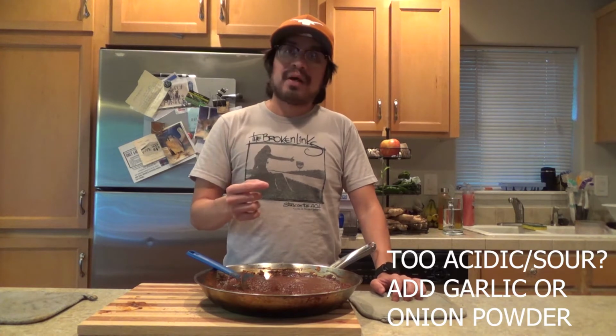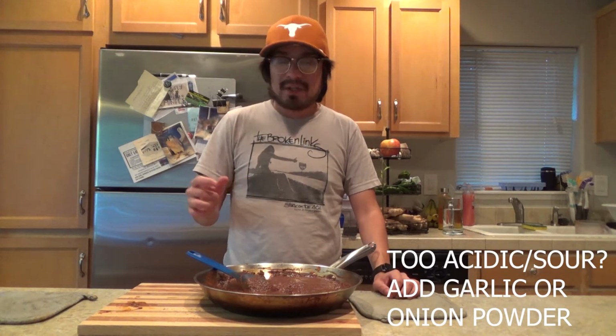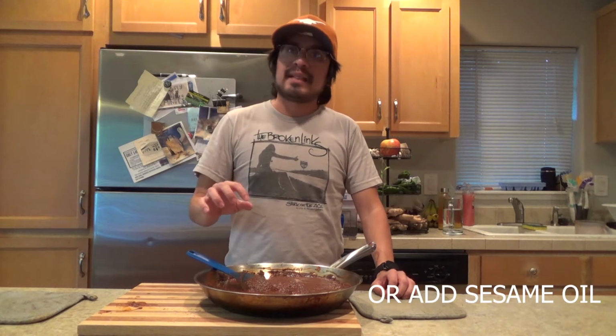So if the sauce that you taste is a little bit acidic, then you can always add maybe like half a teaspoon of garlic powder, half a teaspoon of onion powder, and maybe a little bit more sesame oil. If it's too spicy, you might be able to add some more chocolate and maybe like half a teaspoon of salt.